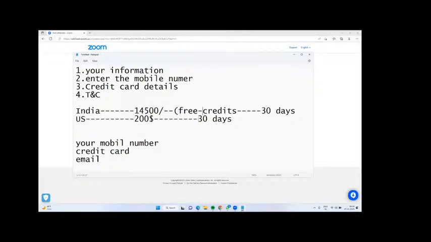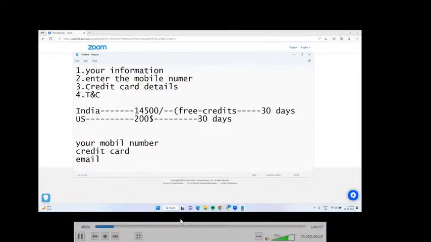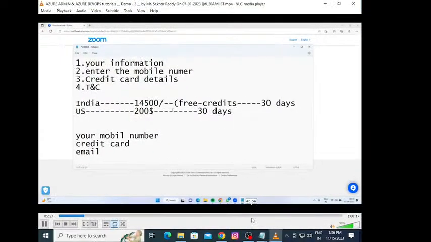To get the 14,500 free credit, you have to enter the credit card. Once this free trial is over, if you would like to continue with the same account, then you have to migrate your account into the pay as you go model. Okay. US people will get $200.